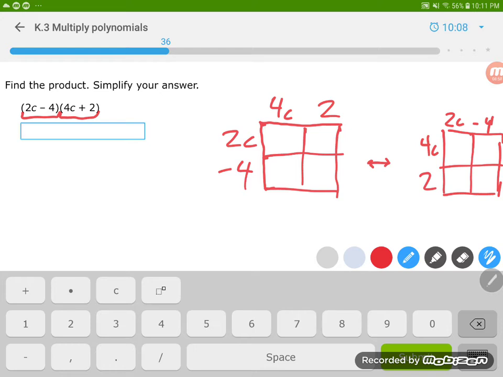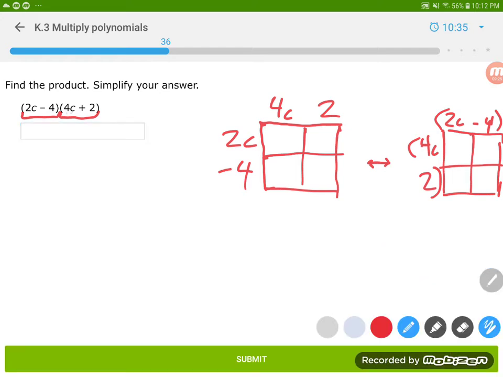Well, I want to encourage you to work that out, and play with the different ways that you could maybe set up this box and see which ways are okay and which ways are not okay. But I will go ahead and tell you that it is okay to do this as well, right? This is an okay method to do. The biggest caveat to it is that you keep your polynomials together. So notice my 4c and my 2 didn't get split up. They are still on the same side. And my 2c and my minus 4, they are still on the same side. So this is perfectly okay.